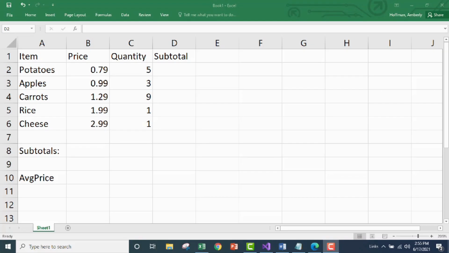Okay, now before we go off programming willy-nilly to determine our average price per item, let's take a look at the data set here and figure out how we're going to calculate that average price. As I'm sure you know, an average price is going to be the total price of the entire purchase divided by the number of items purchased. So let's go ahead and figure a couple of those things out.